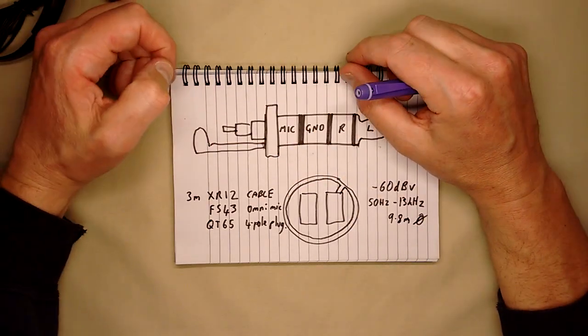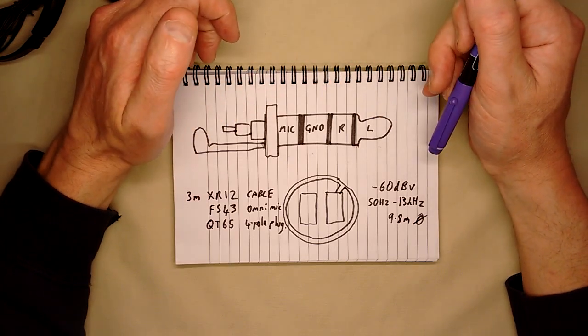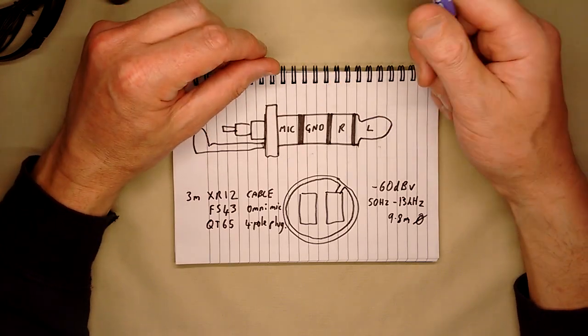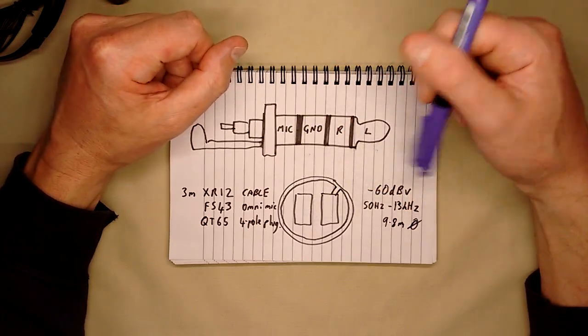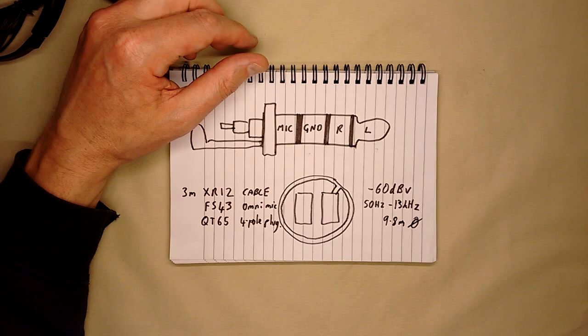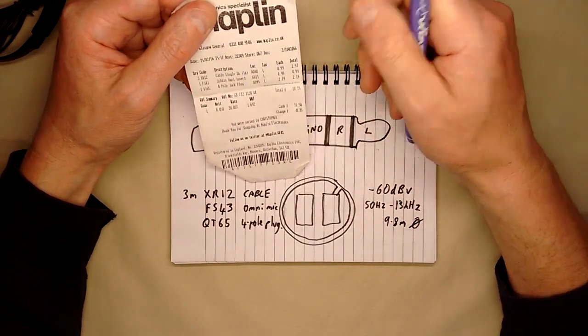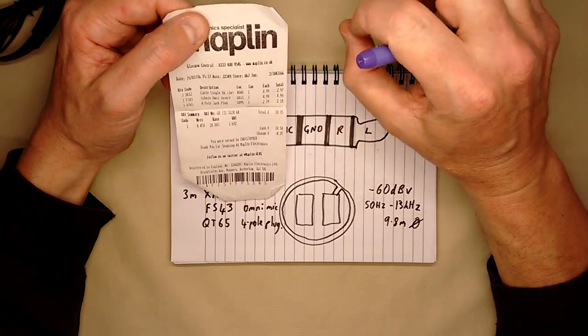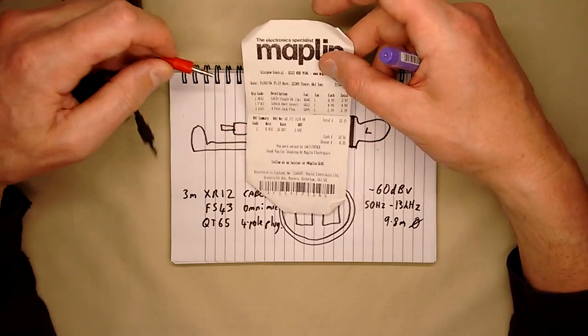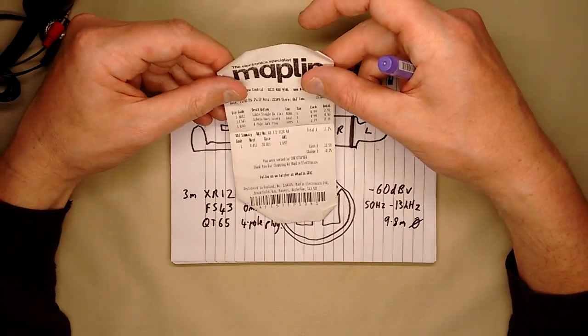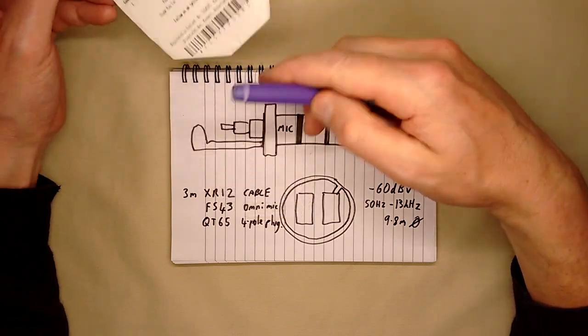I thought, let's just for a change use bought components from an electronic supplier. My local electronic supplier was Maplin Electronics, and I went into Maplin and bought the components. I got the plug, the cable, and the microphone insert. The plug came in at £2.19—I thought yeah that's alright, it's a fairly specialist component, more expensive than the typical sort of three-pole ones. The cable was a very good price, £1 a meter.